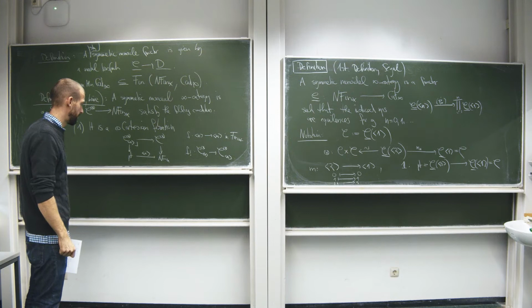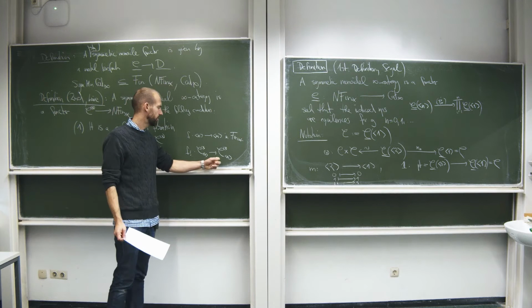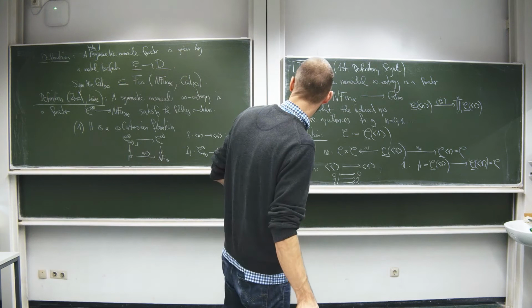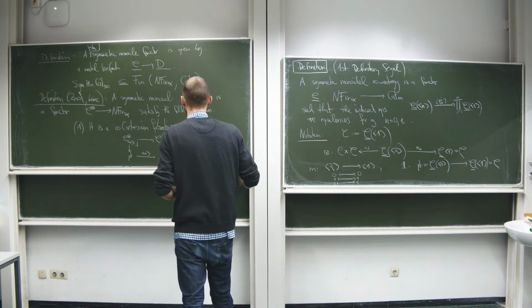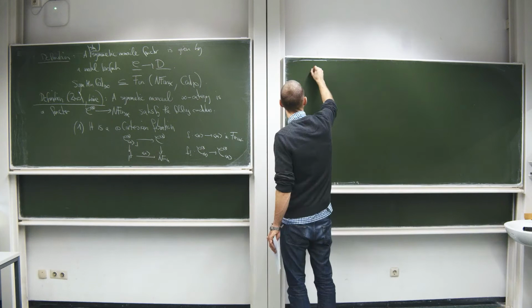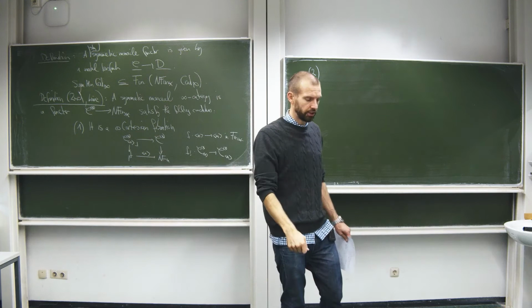In fact, this actually does determine a functor from N fin star into Cat infinity, if you do that correctly. But that's the reason I don't want to go into that, because we can't do that correctly. I just wanted to invent this notion in order to give you the second condition of what it means to be a symmetric monoidal infinity category. But again, one is just a condition. This functor here is uniquely determined by the structure of this category together with the projection down to N fin star. There's no further choices involved.